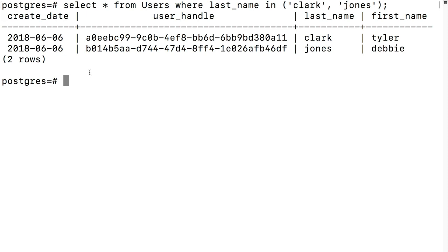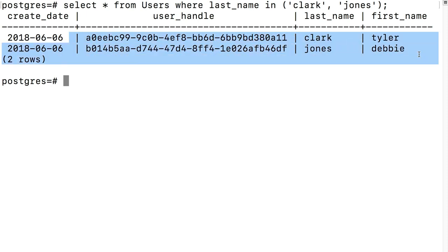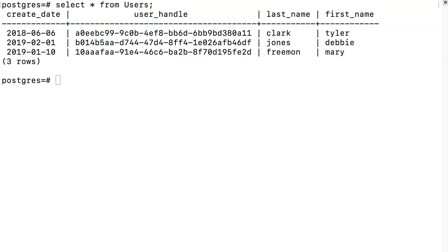As we see here, we did not get that third row, which had no values for the last name and first name columns. If this is the first time getting your hands dirty with SQL and databases, you might find yourself thinking that your tables need to hold as many columns that are relevant as possible.